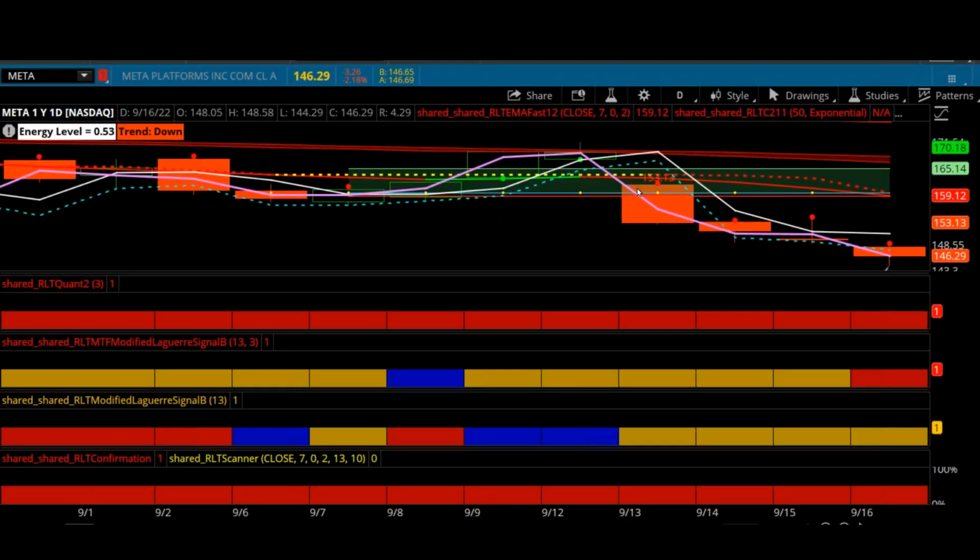Meta, this is an overnight traded Meta. Meta gap down out of this dynamic compression zone, moved down, and you see how the compass went from blue to yellow on the daily chart. Tell us that the institutions are now selling, and sell they did for the next 3 days.